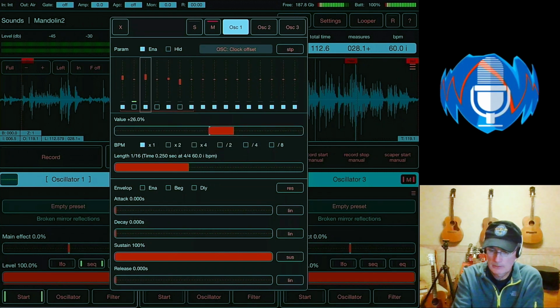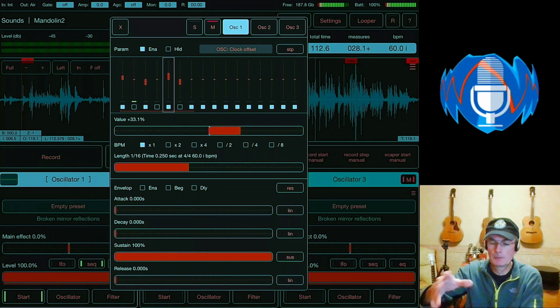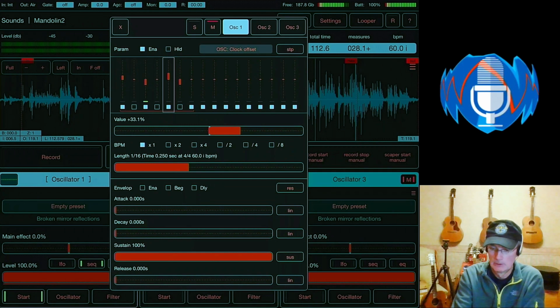So if we go and make a couple of steps increase the range, a couple of steps decrease the clock speed offset, we should hear the pitch going up and down on that cycle. Let's give it a whirl. I think you can hear that.